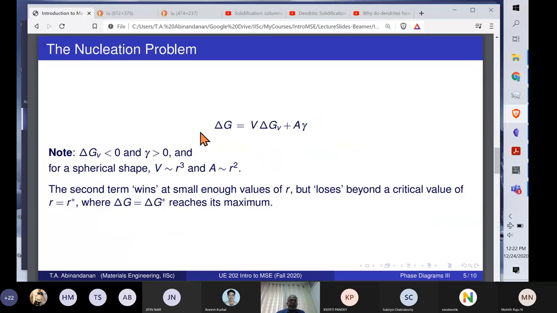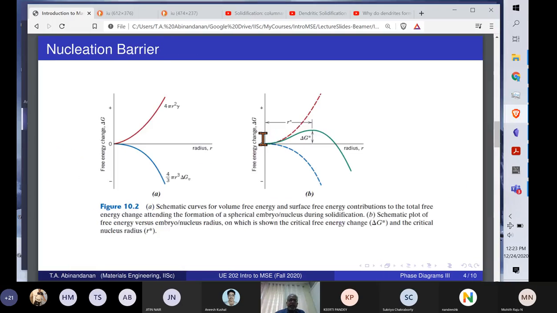And so the bottom line is that the second term, which is that term here, it always wins at small enough values of r. For example, if you just plot r squared and r cubed as a function of x, for x values below 1, you know that r squared is bigger than r cubed. So that is basically the stuff here. In this case, the second term is positive, whereas the first term is negative. And at small enough values of r, the positive term always wins.